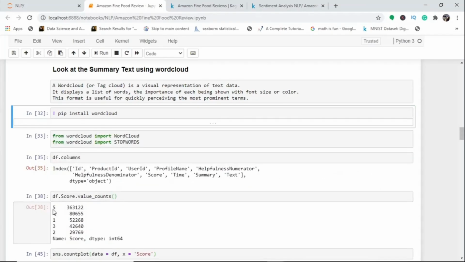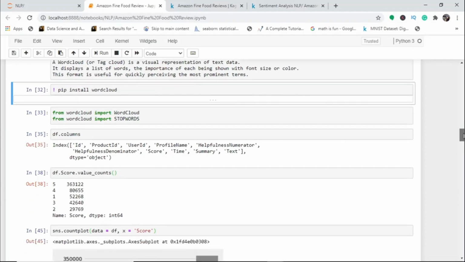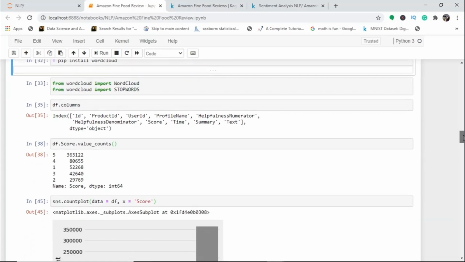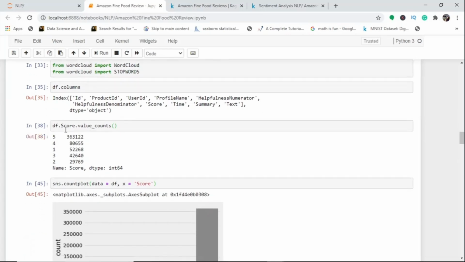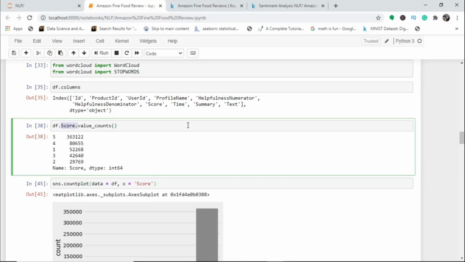Okay, so now you will import the word cloud, import the stop words, and then we cannot just simply go ahead and plot this. First let us do a little exploration. I will show you this df.score value counts, because we will be using scores in our reviews. The scores go from 1 to 5, and you can see that 5, the positive one, is the highest.